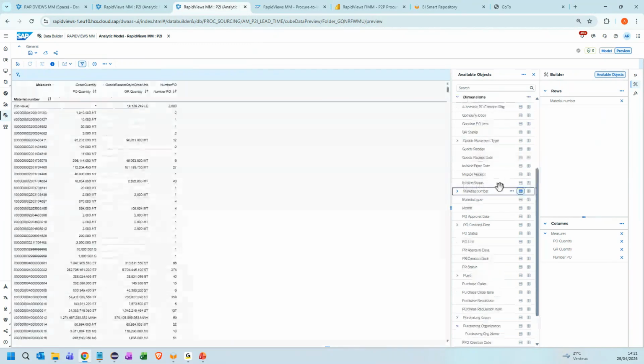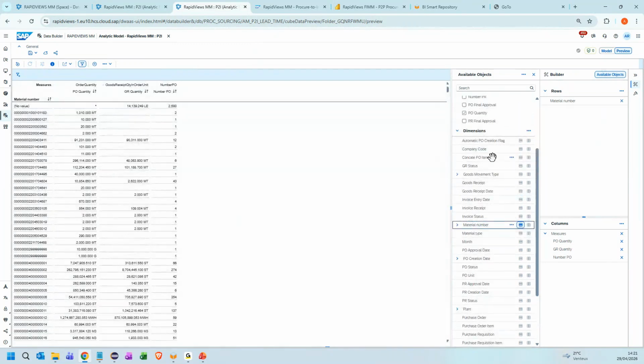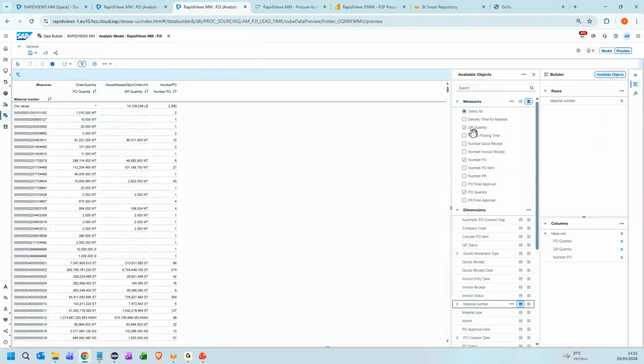This is an example of the semantics that we can provide. It's approximately 100 to 200 fields per cube with all these KPIs.